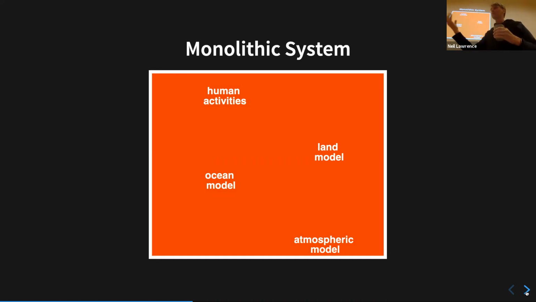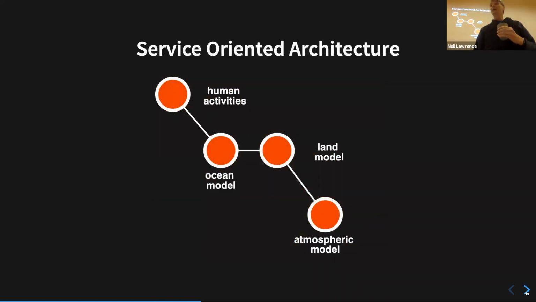But if you were to go into these atmospheric models, you would find, I think, some monolithic code bases. And we need to do the same thing and go to these service-oriented architectures. The reason I like that is because I tend to think about that type of thing quite a lot, that decomposition of a problem into its component parts, which is done in software engineering out of need. It's called separation of concerns, right?